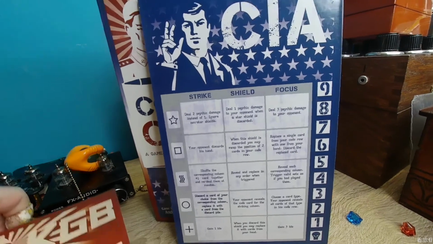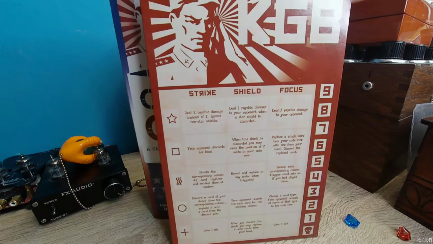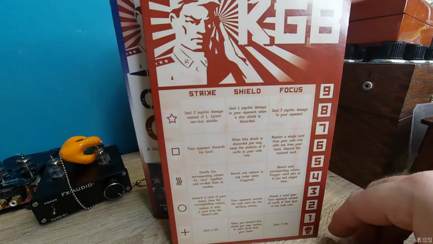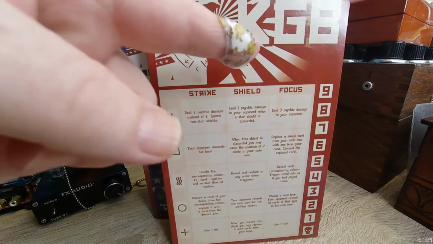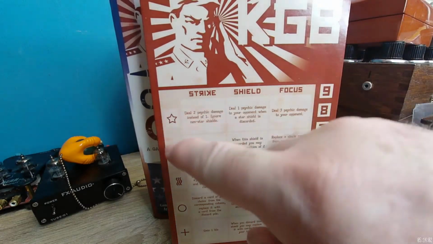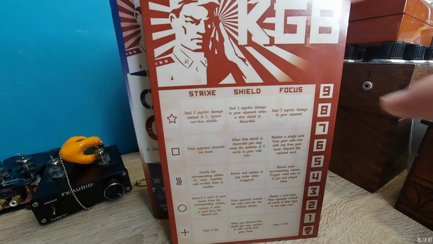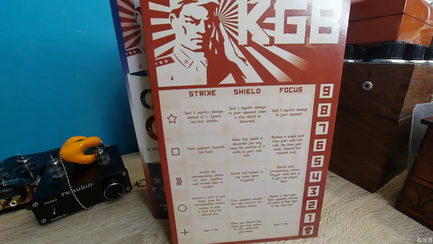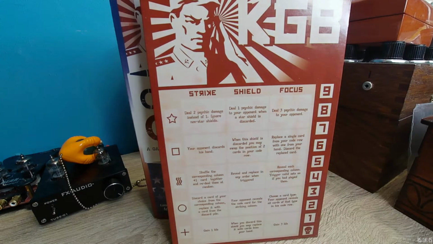So then there's also the key, and this is the game board. And as you said, you're going to use these little tokens here. Blue for CIA, obviously. So you have that, and the board's basically the same. It just has the KGB logo at the top. You've got the cards on the side here. You have, of course, a skull and 1 to 9 here. And of course, it's the strike, shield, focus, and the instructions tell you that. It'd be very boring to go over all this. It's not very interesting.